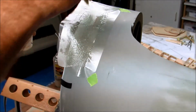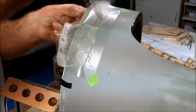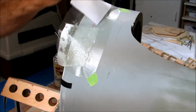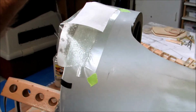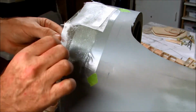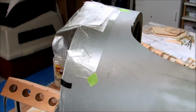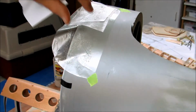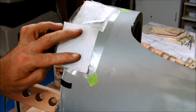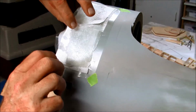One of the reasons I decided to use the vacuum pump on this particular process is because these pieces don't necessarily want to conform to that curvature on the front lip. And they're not going to have much choice in the matter when they're under 25,000 pounds of pressure. Yes, I know, pressure's not that high, but it's high enough. Wrong way. Let's do it the right way.